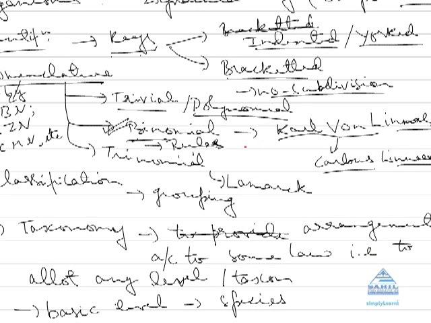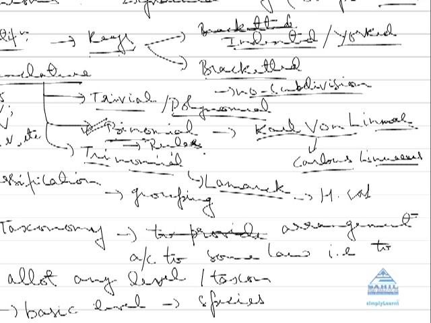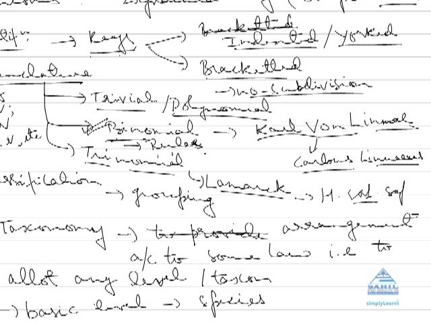One thing I will let you know: suppose the name is renamed by any other scientist, then what do we write? We write the old name in bracket and the new scientist comes in full. Like trinomial nomenclature. This was propounded by Lamarck. He gave a three-name system. He gave the human name as Homo sapiens sapiens. So what do you write in it? According to the last rule of binomial nomenclature, we write Linnaeus in bracket and then comes Lamarck in full.